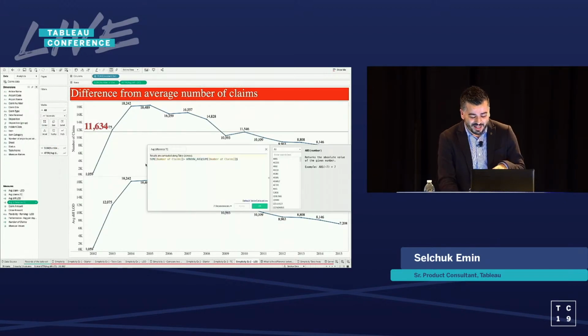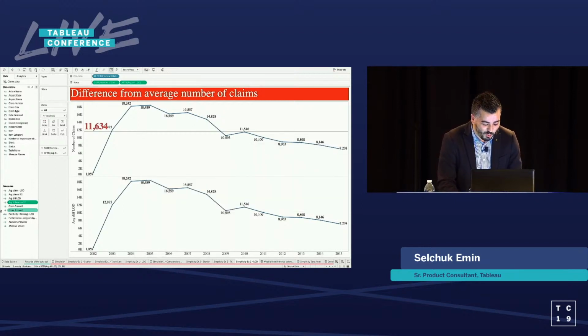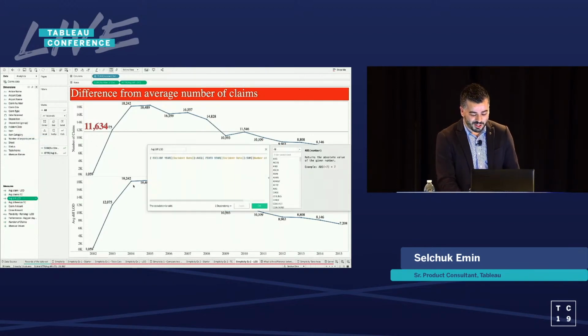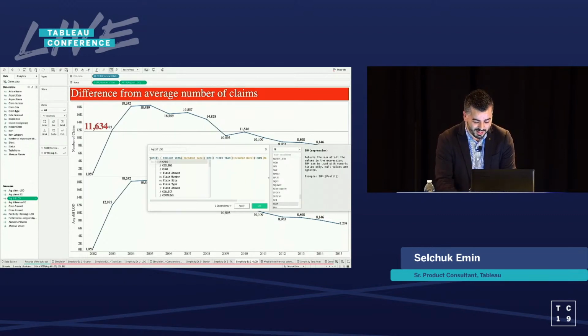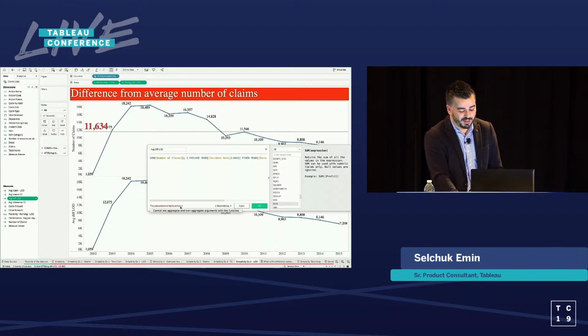But the idea of this calculation is that once you create an LOD calculation with an exclude, you can't just write a simple exclude calculation and take the difference, because once you try to take the difference between claim numbers and the exclude calculation that you have created, Tableau will give an error message.